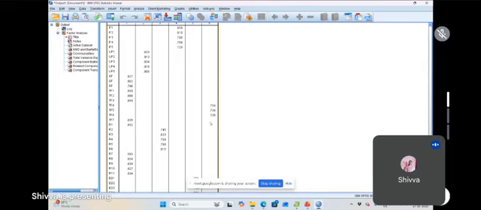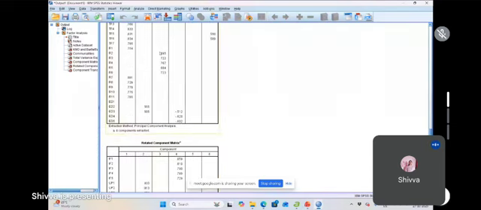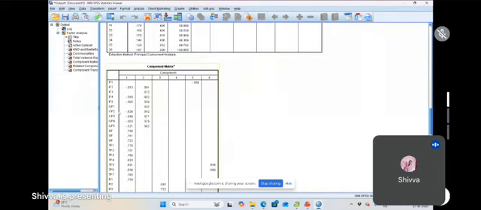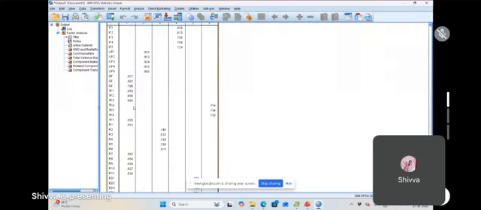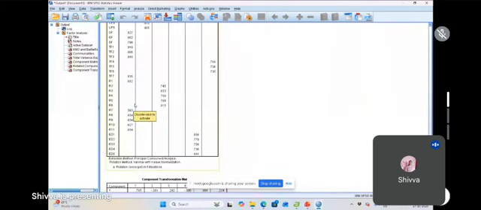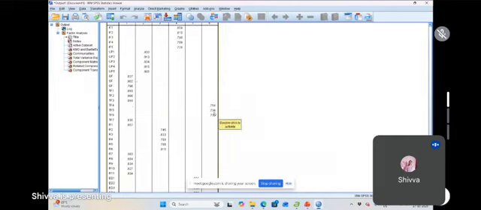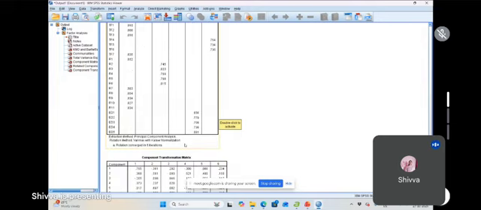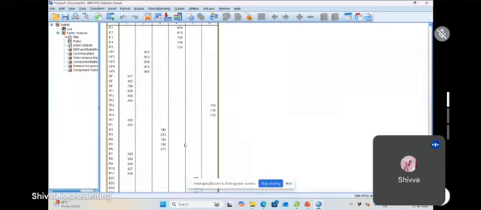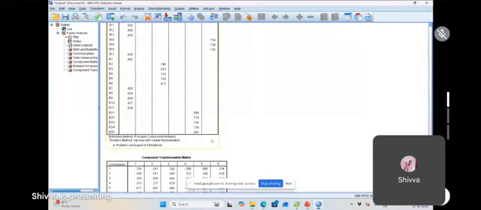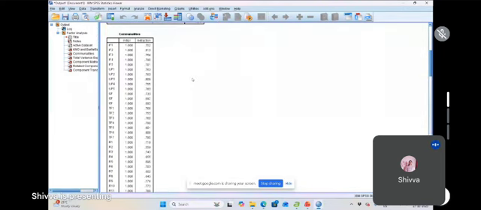This is the rotated component matrix. As you can see here, it shows like this, but it needs to show the same thing here as well. Okay. So here you mention we have T in 6 as well, T in 1. So there is a problem here. But you see, all the variables are having values of 0.7. But as I told you, ED has a problem. It was there in commonalities and it is here as well.